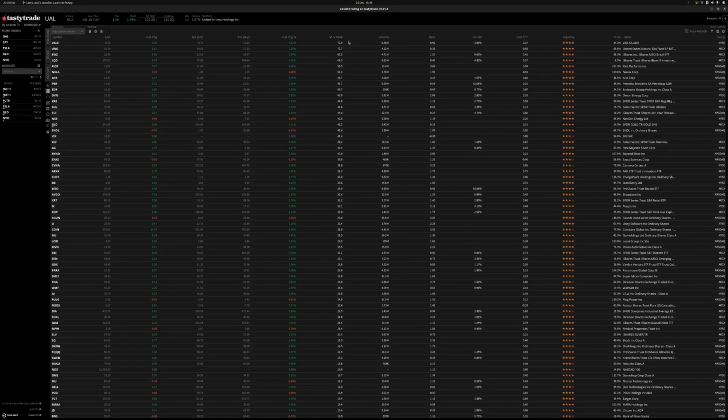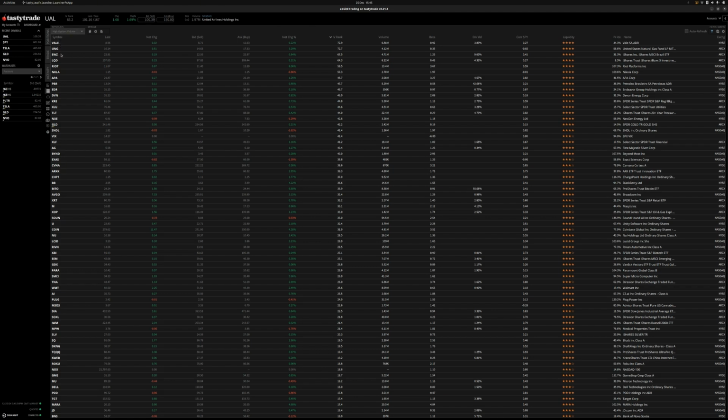This is a matter of personal preference, and this is a pre-made watch list. You can use any watch list that you like. It doesn't matter what you choose. At this point, we simply want to see what would fit well inside of our portfolio. We want to be looking at things with an IV rank of over 30, ideally over 50. So we're just going to go down the list and have a look at everything one by one.